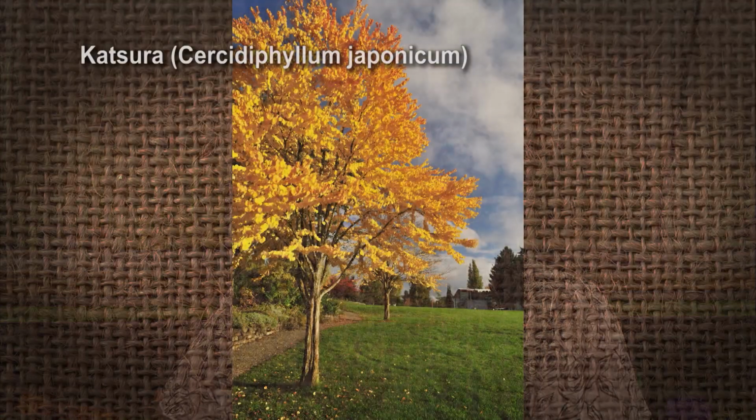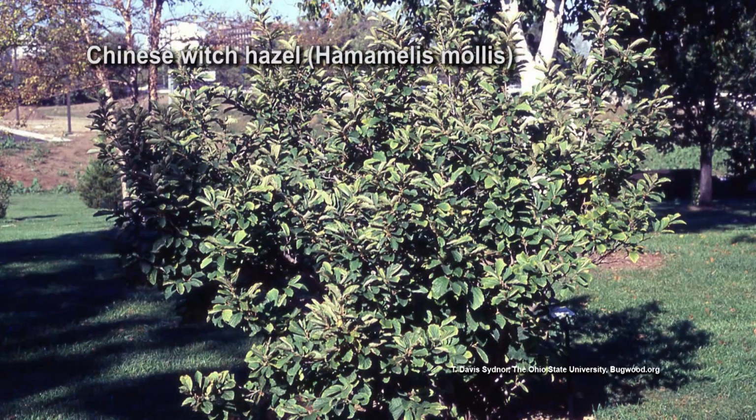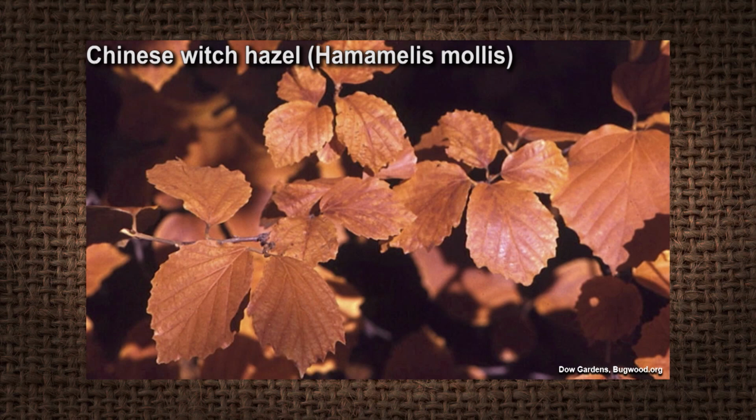And some things that are less thought about. Okay. The Katsura tree, Japanese Katsura tree. We're about the southern range of it, but it has beautiful fall color, yellows and reds and oranges, really pretty. Another one that would be good for homeowners is the Hamamelis, or the witch hazel trees. Chinese especially, because that's a smaller tree, but it has gorgeous yellow fall foliage color. Okay. So that would be a good one.